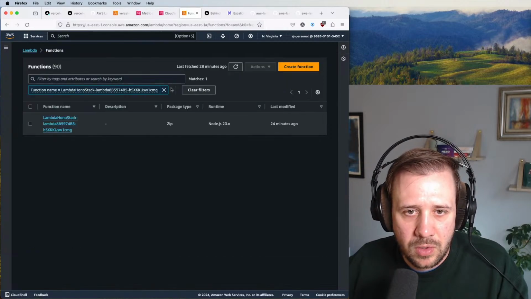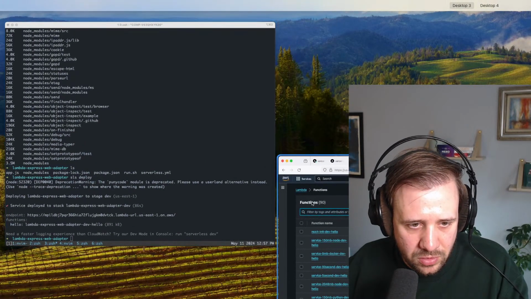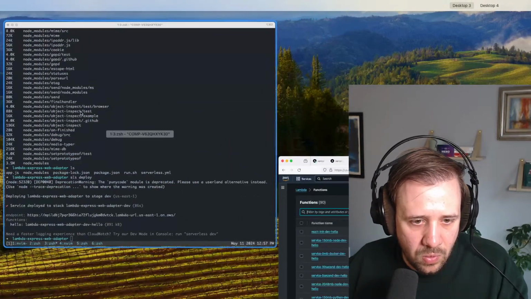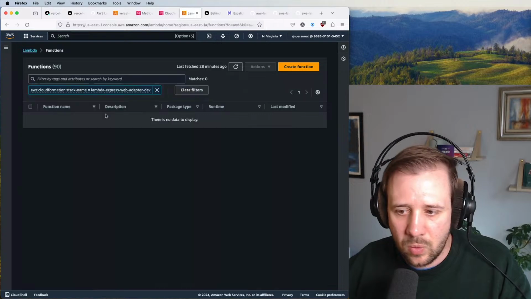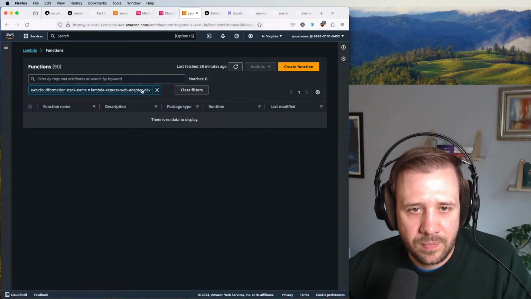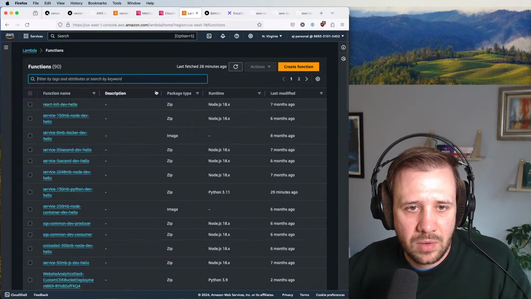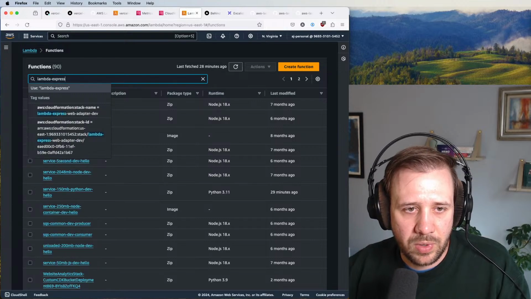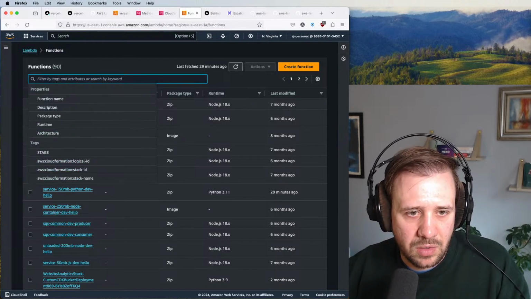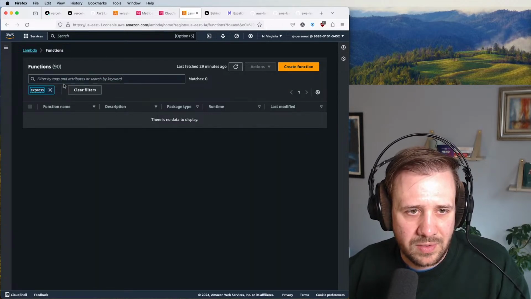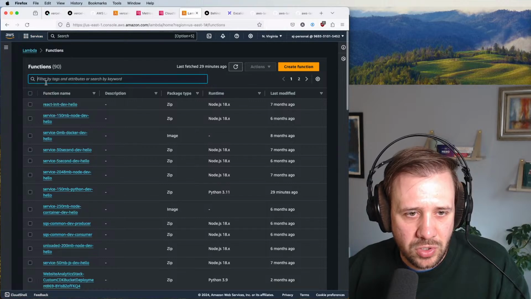Functions. Which function was this one? What do we call this function? Lambda Express. Yeah, web adapter. So we talked about this. We can't rely on. Wait, what? No, I don't want that function. Express. Why is that function not there? What? Where did this function go?